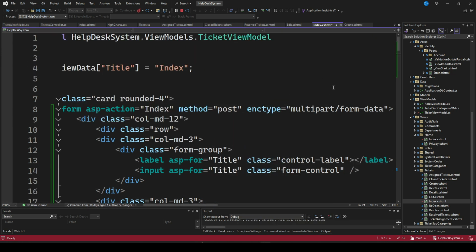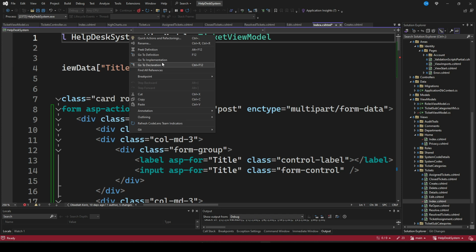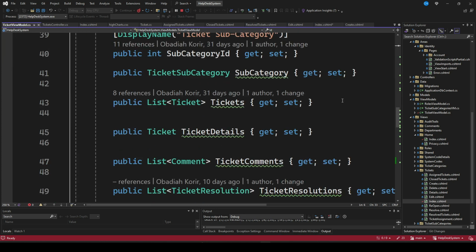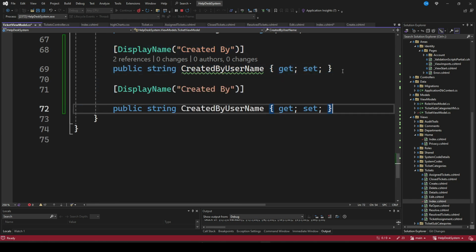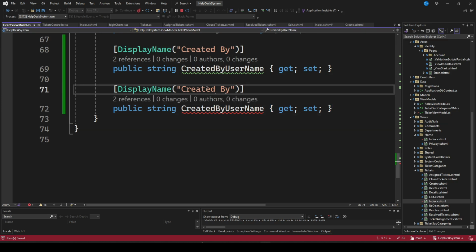So let me update our view here. We need a category ID. So I'm going to add a category ID here. So if I do that, so here I'll say category ID. So you can say category, ticket category. So that is our name.